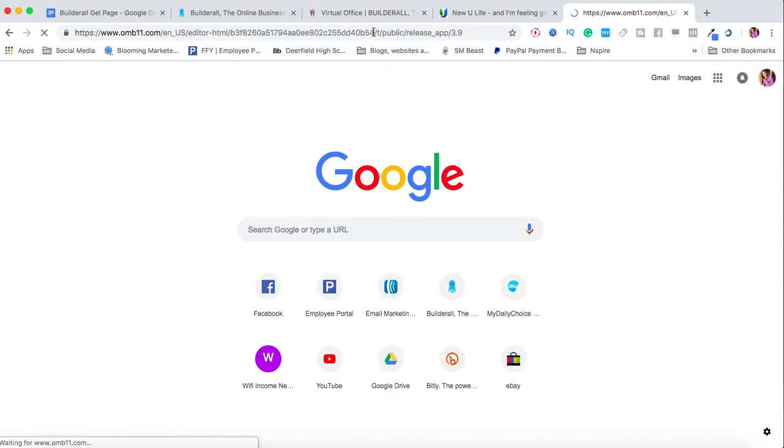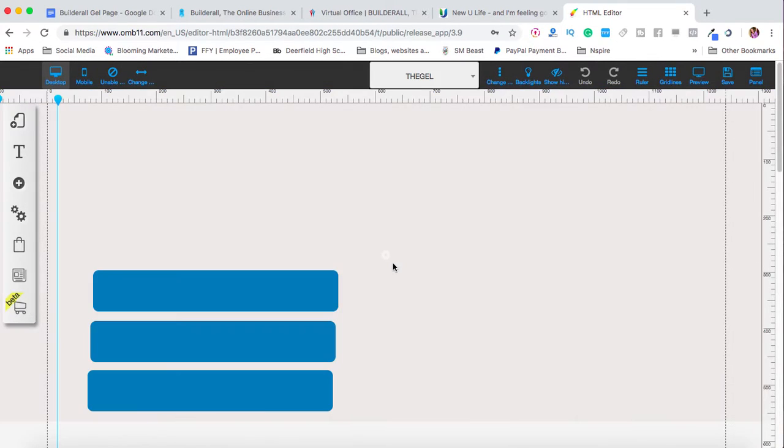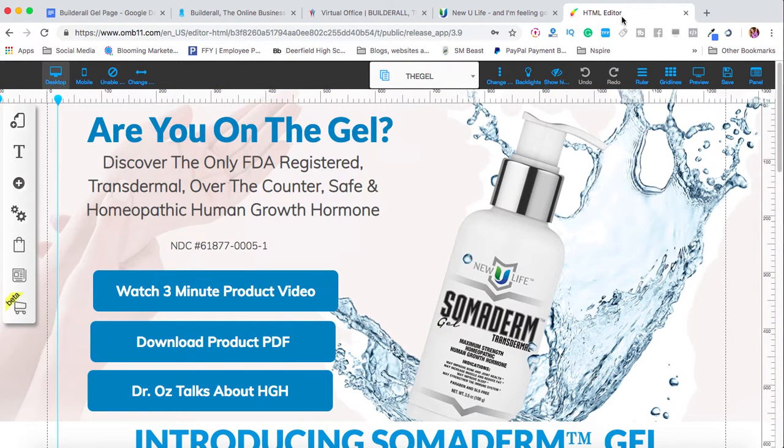Okay? And I'm going to do it, and it's going to be a really long link, and I shorten it, and it's going to do this squiggly thing, and it's going to actually open up that page in what we call our editor, which you see up here, HTML editor. And I'm at the top of the screen with my mouse.